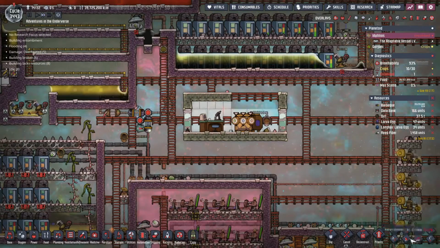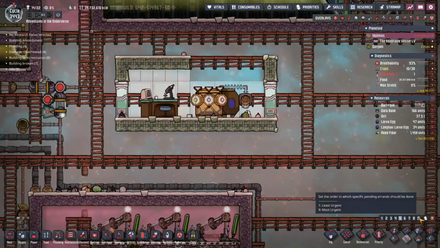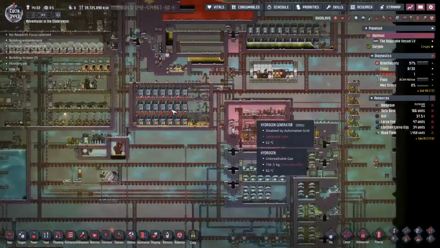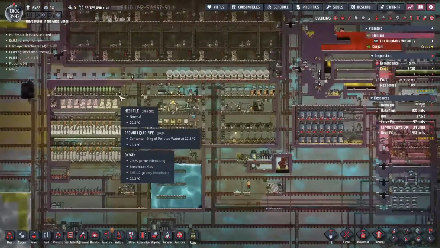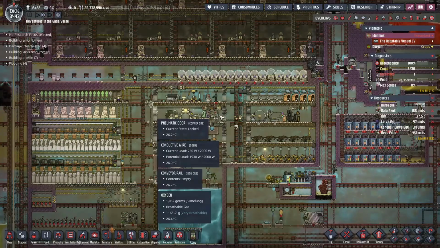So what we're going to do is just do a high level sweep. Take it all back to base. Get all those suits repaired up. And then everybody will be able to be happy again and run out and do all their work.